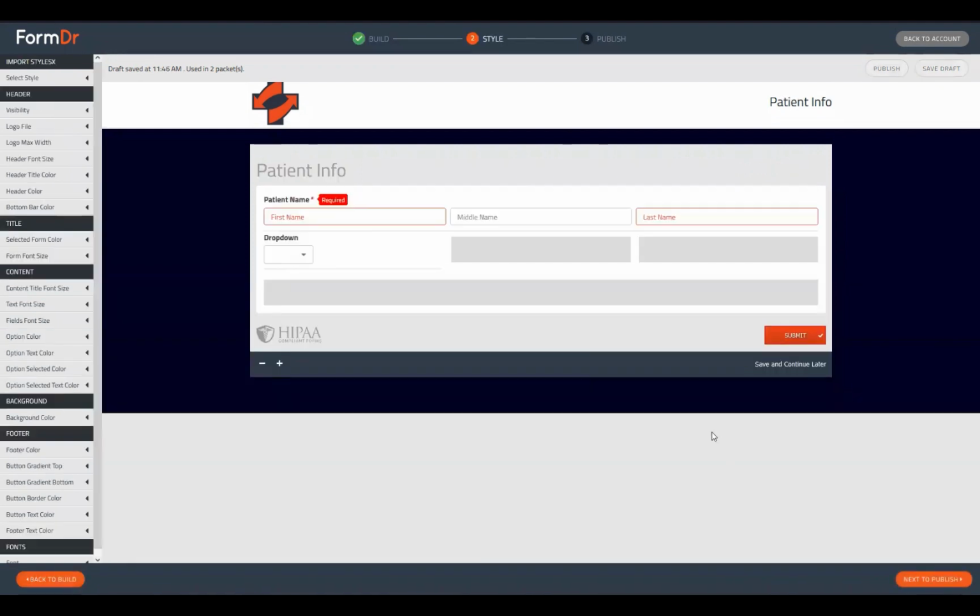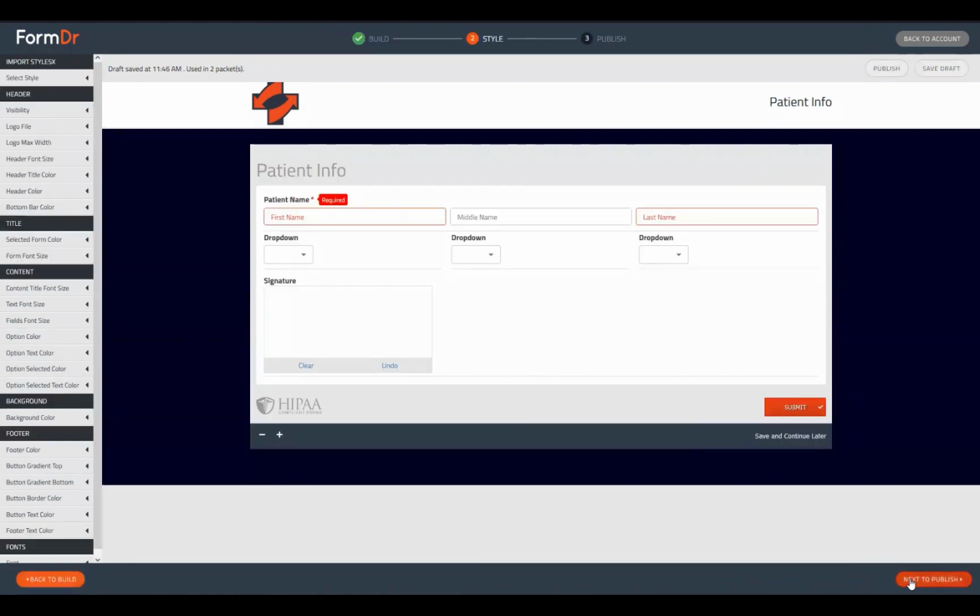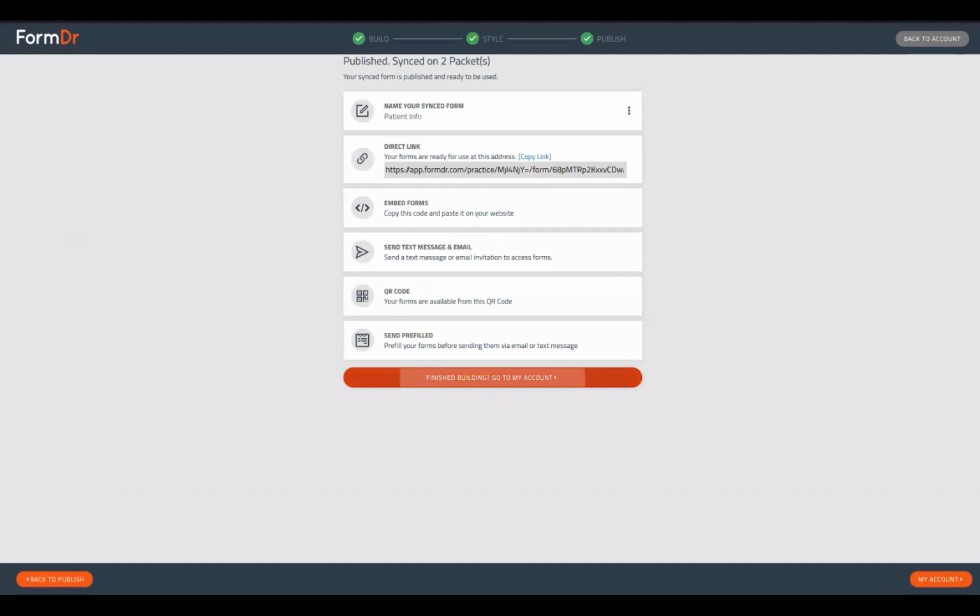But this can make it a lot easier for you if you do have forms set up in this manner, just to be able to make those updates and not have to make them multiple times. I have seen some accounts where the same form is in 10 different packets, and if they needed to make updates, they would have needed to make those updates in each packet or import that form into each packet. And now you'll just be able to do that in one location and make those changes across the board.